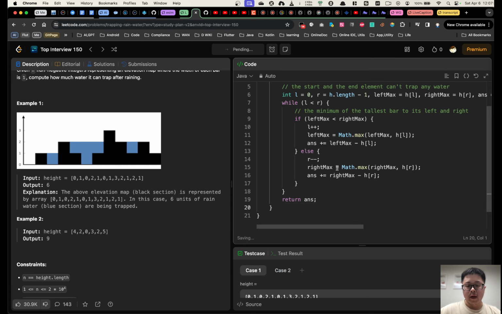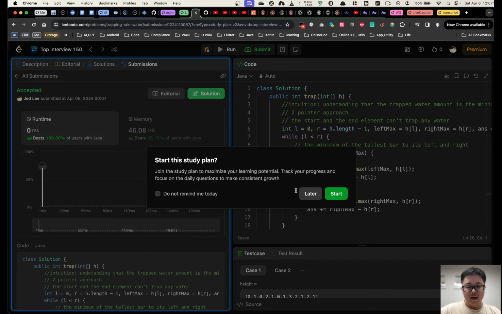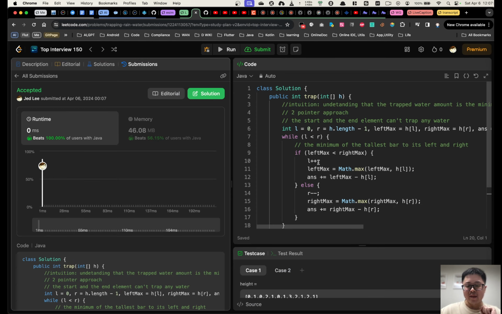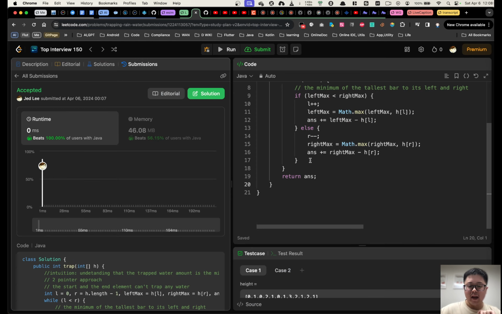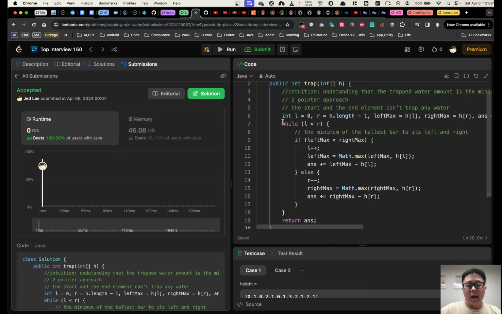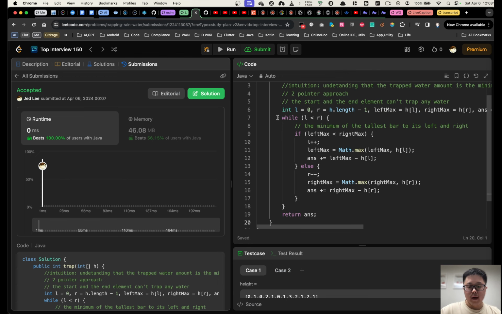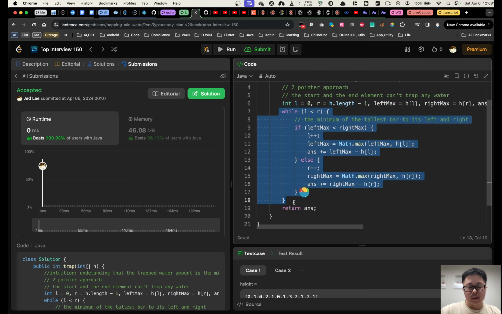Let's check the correctness of our code. Yes, it got accepted. Then let's analyze the time and space complexity. The time complexity is obviously O(n), where n stands for the length of the input height array, as we only traverse the height array one time with the while statement.